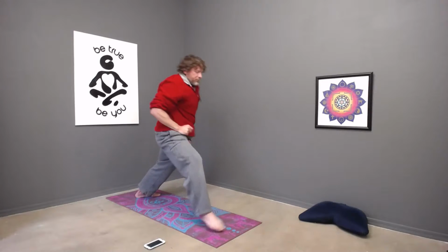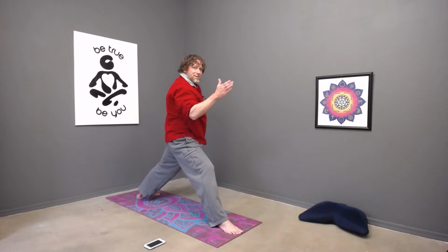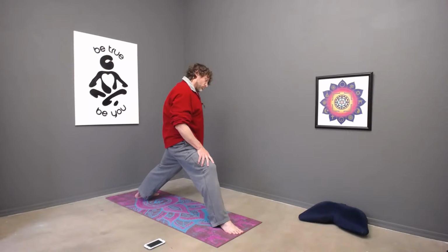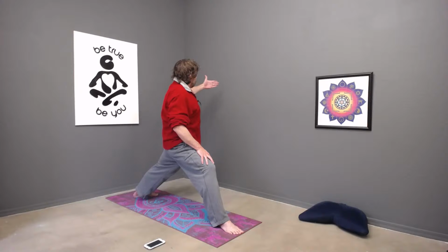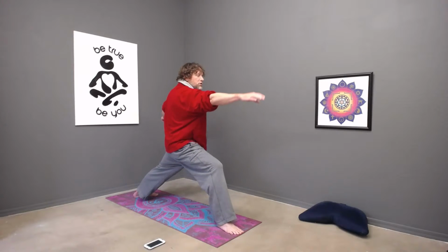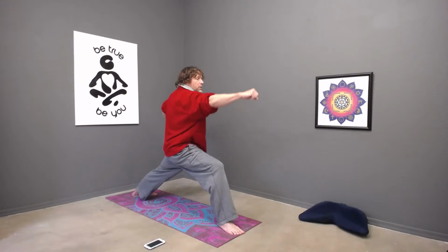Now you're going to go to the other side. So the right foot goes up. Or just make sure you're on the other side. So the right foot is at the front of the mat, in the center of the mat. Back leg is straight. Front leg bends. Now with the back foot, the foot is turned slightly. The heel of the front foot lines into the arch of the back foot. Now, if the knee's going over the toe too much, you want to lengthen up.